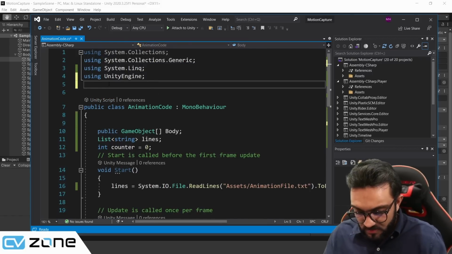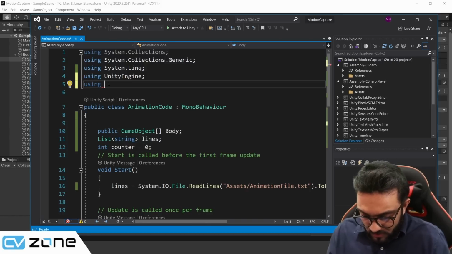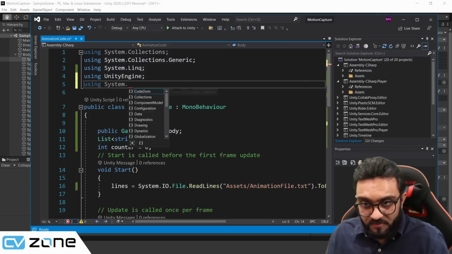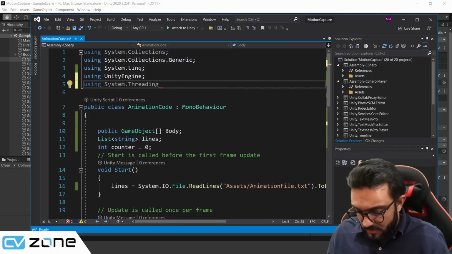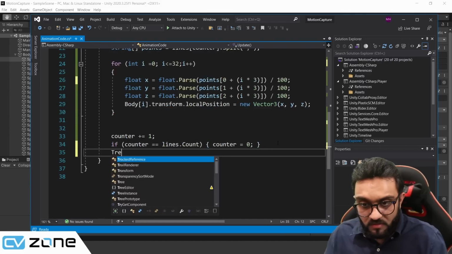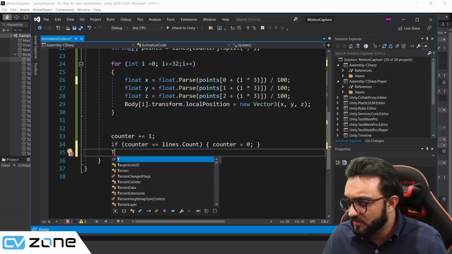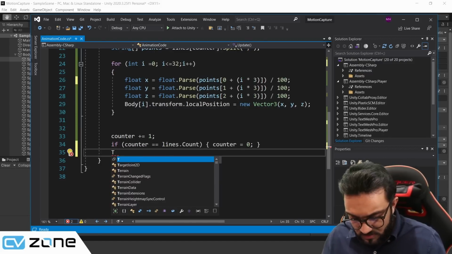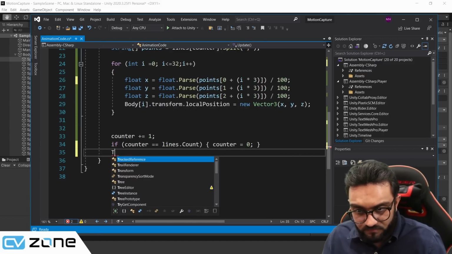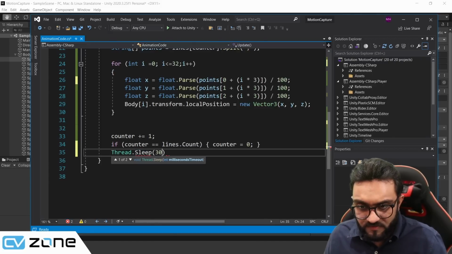So here, first of all, let's include the library that has the pausing. So we will write using System.Threading, and we will go down and we will write Thread.Sleep. I believe it is Thread.Sleep, and we will give it 30 milliseconds.